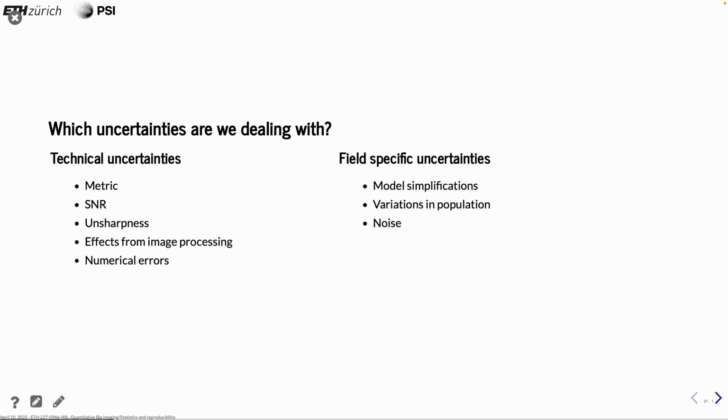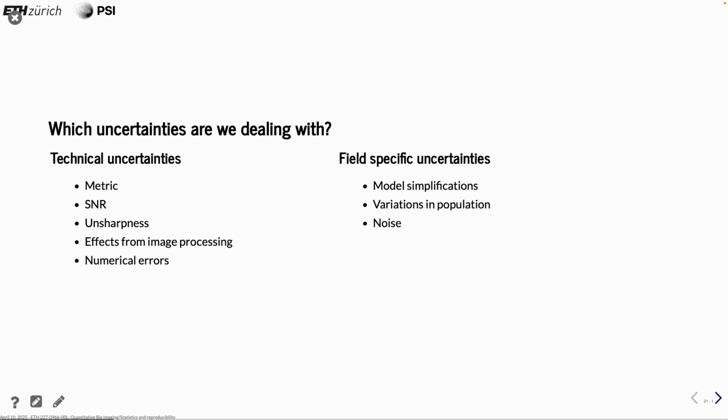So, which kinds of uncertainties are we actually dealing with? We have technical uncertainties on one side, where we have the metric that we have chosen, how exact is that? We have the noise, of course. We have unsharpness. Our optical system introduces some blurring. Then, depending on which image processing algorithms we are using, that can also introduce some uncertainties. And then we have numerical errors.